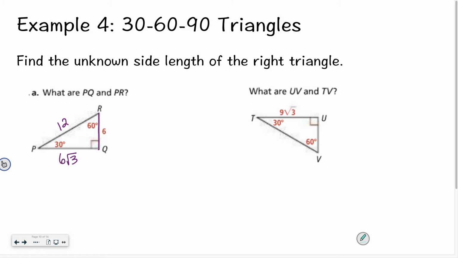Let's look at letter B here. So then I see that I'm given the long leg this time, and I want the short leg and the hypotenuse. So if I know that the long leg equals the short leg times the square root of 3, again, it's kind of like that last one where I see, hey, I'm multiplying by a square root of 3 on both sides. I can cancel those out. And I know that this short side has to just be 9. And if the short side's 9, the hypotenuse is 2 times the short side, or 18.